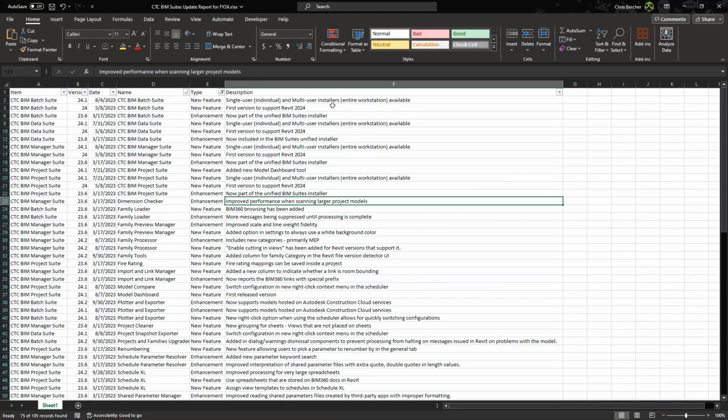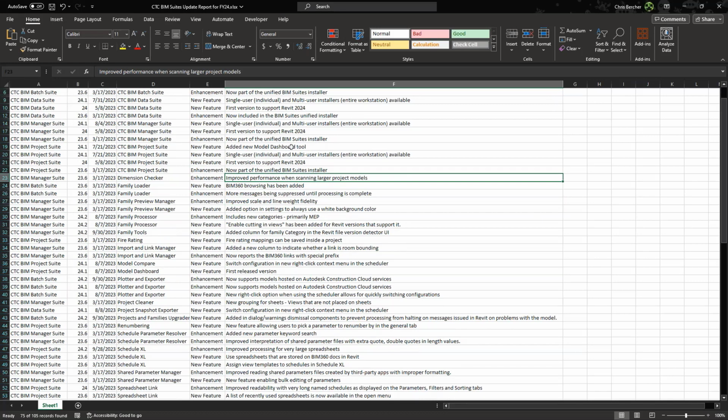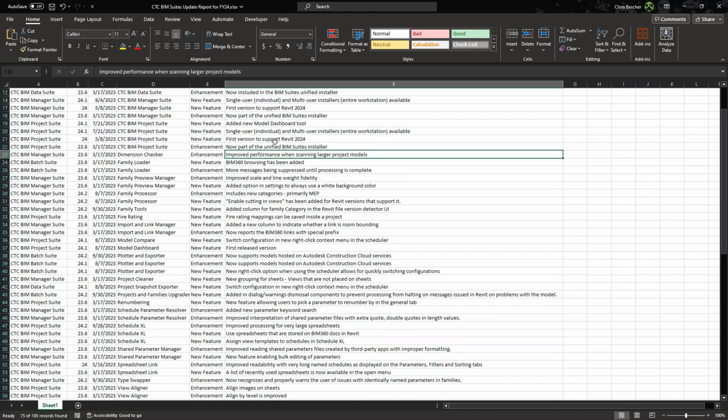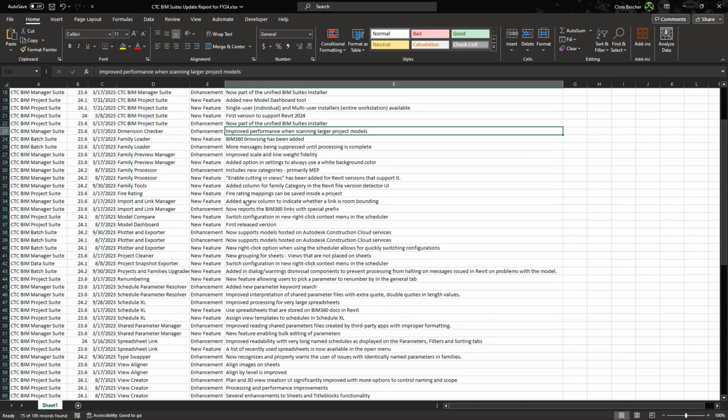But basically, we've got the new installers, and obviously we got the simple stuff with the updates to 2024, but we added a whole bunch of other features, enabled cutting and views for Family Processor. There's some additional MEP categories that were added, and we made enhancements to the Family Preview Manager and how it captures image screenshots.